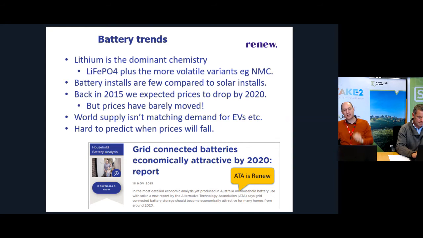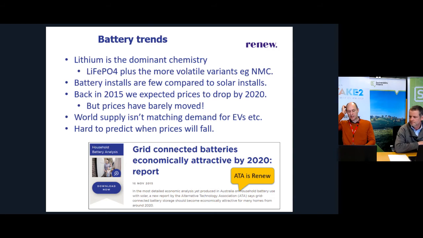Trends in the marketplace. There's heaps of solar going on everywhere: on homes, on larger buildings, solar farms. By comparison, batteries are not going in anywhere near the same sorts of volumes. From a household perspective, we've got millions of homes with solar now, and the number with solar batteries is probably in the tens of thousands. So relatively slow uptake.